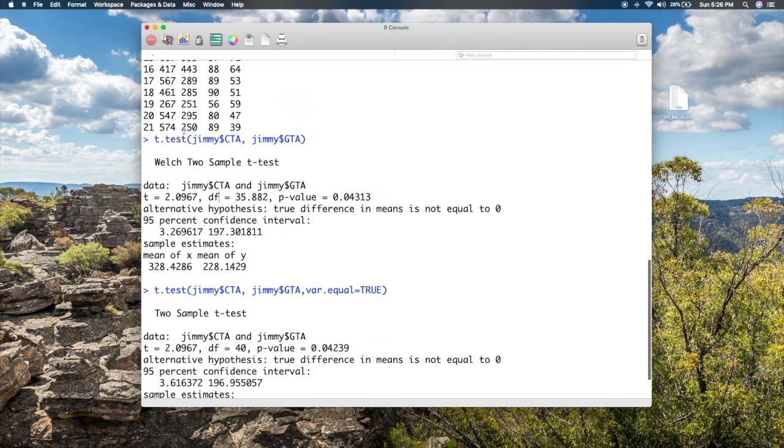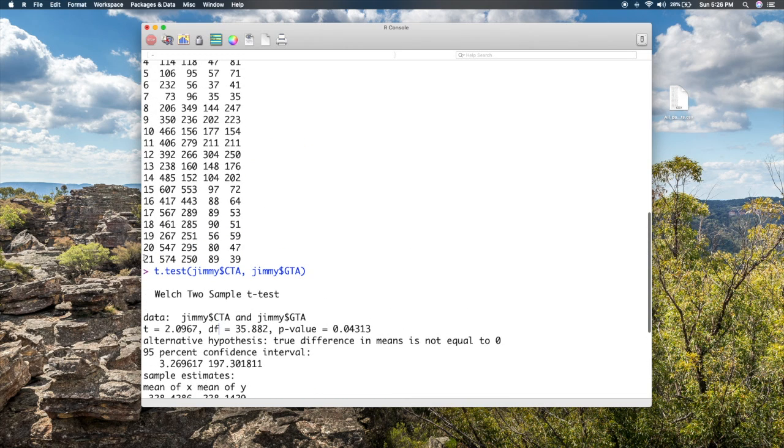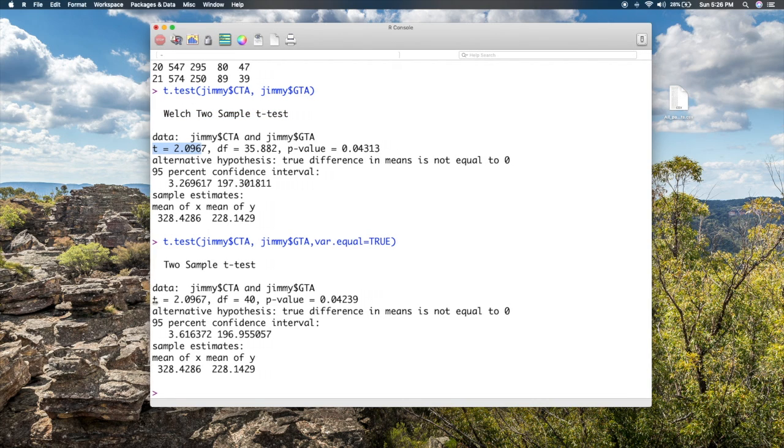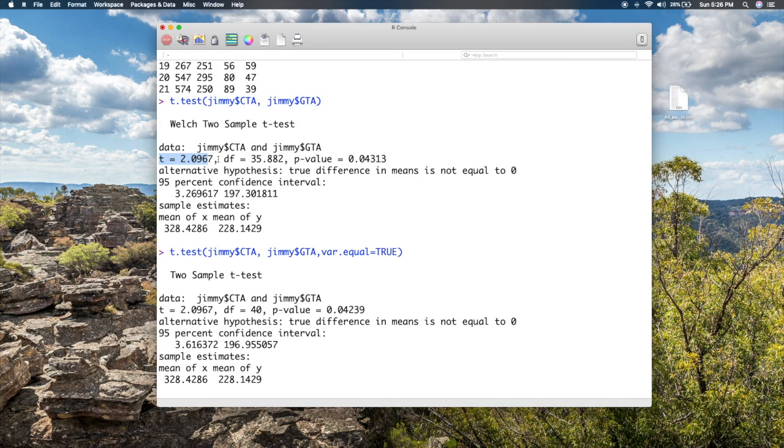But if you have a bigger data set than just 21 instances, you're going to find that this stuff really, really matters. So for the Welch Two Sample, we have a t of 2.0967, which is the same as this one down here. We have a degrees of freedom, which is actually off by quite a bit. You see that we have about 4 degrees of freedom different between these two.